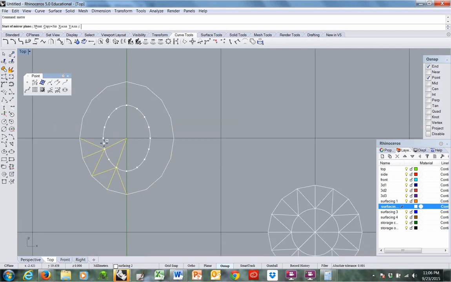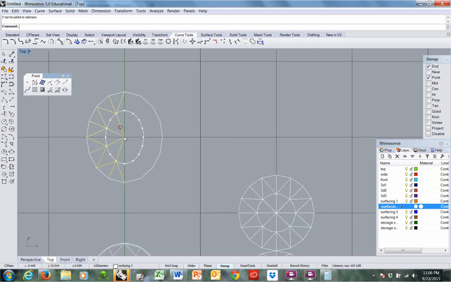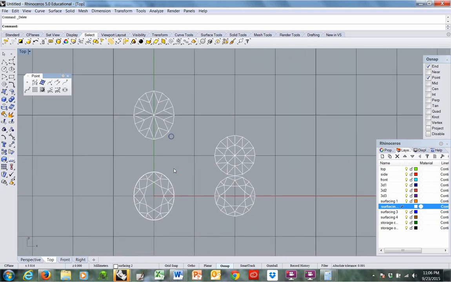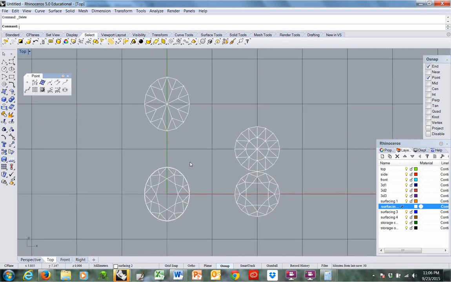Mirror. Mirror, using that end point or grid snap or center for the start of my mirror plane. This time pulling vertically so it mirrors horizontally. Get rid of this reference curve, and you'll see that's more symmetrical looking. That looks better. Select points, delete. Okay? So we had to do a little undo and redo action. Sorry about that.